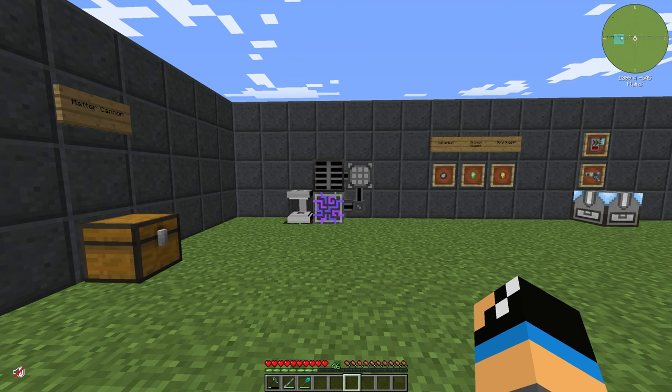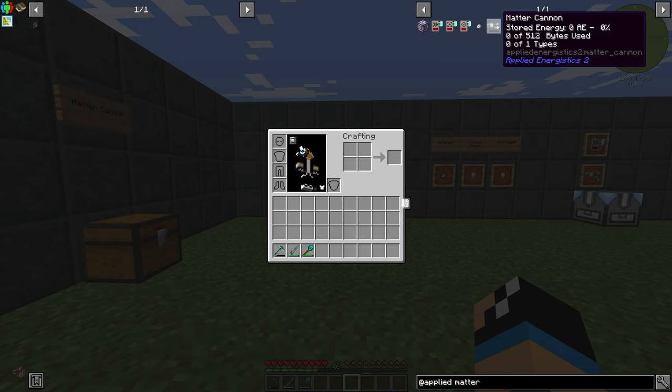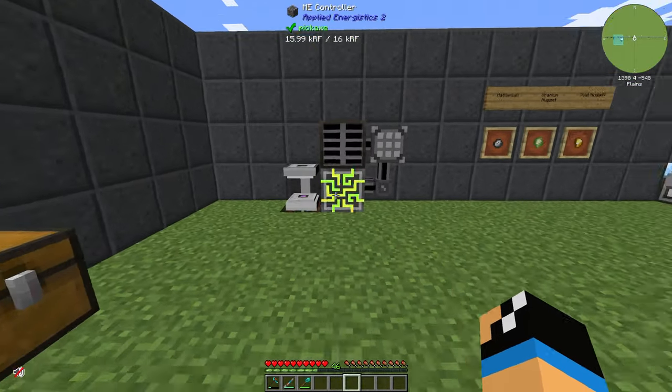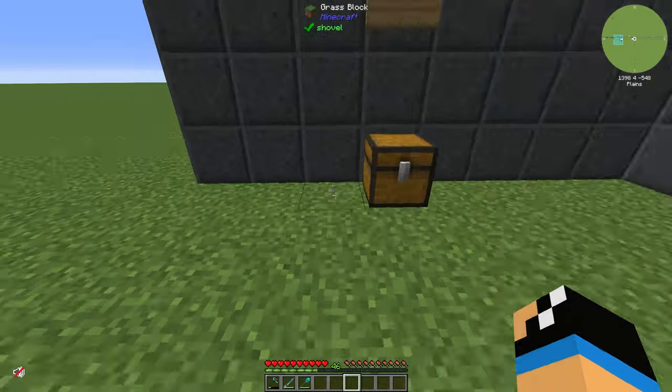Hello guys and welcome back to a new Applied Energistics 2 tutorial, and in this episode we want to take a look at the meta cannon. The meta cannon is created with 3 iron ingots, one 4K ME storage component, one energy cell and at least one formation core. And the meta cannon works similar to the color applicator a little bit.